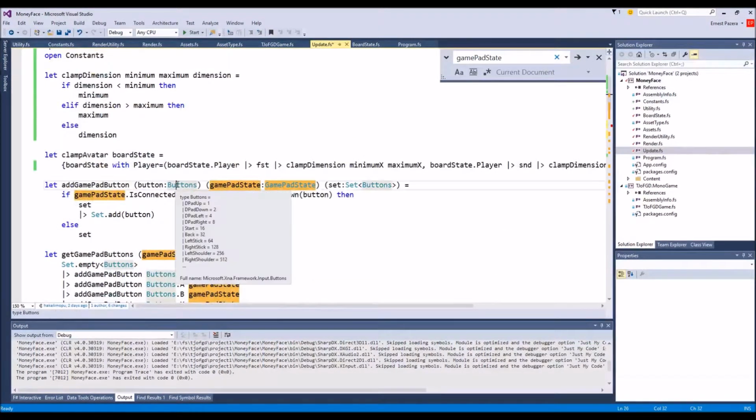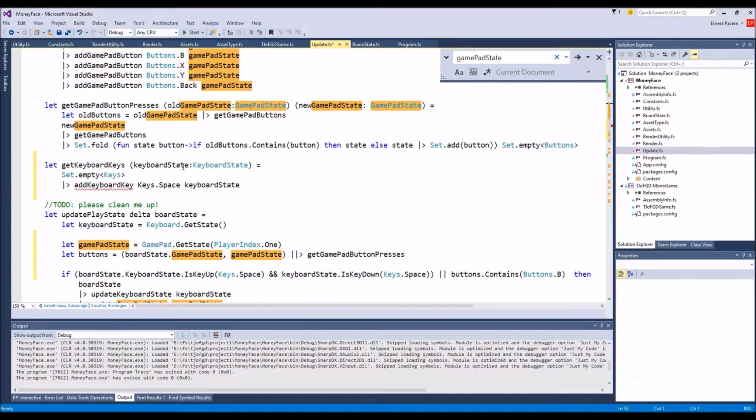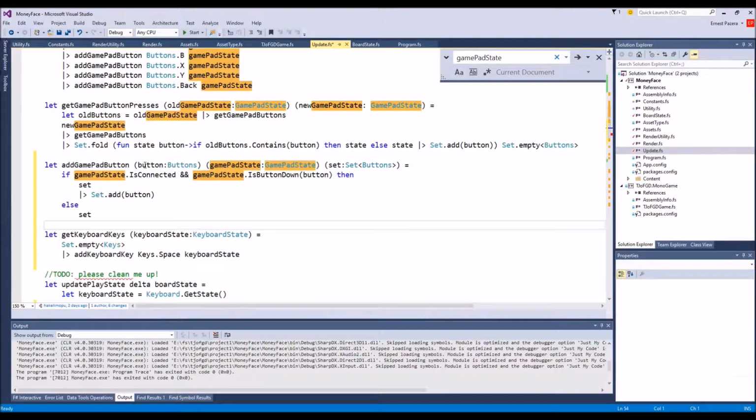Borrow this, but we're going to adapt it. And I think we want to also at some point get this consolidated.